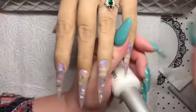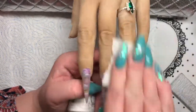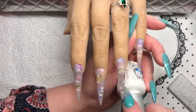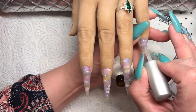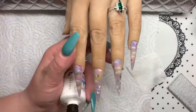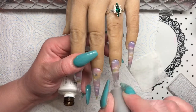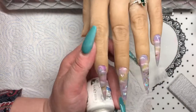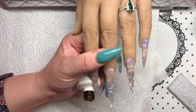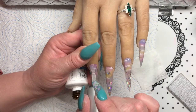So the top coat I'm using today is from Gelish. It's called Top It Off. And unfortunately, it's not a non-wipe top coat. It does have a tacky layer when it's cured. And I do find that whenever you use top coats that are not non-wipe, sometimes they aren't as glossy as they would be. I think that tacky layer just leaves a non-glossy layer. I don't know, I think you know what I mean. I have tested it in both LED lamps and UV lamps to see if it makes a difference, and it doesn't really. I still think that the non-wipe top coats are better.